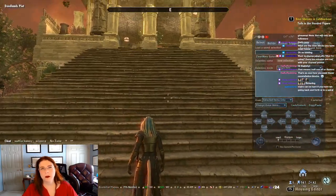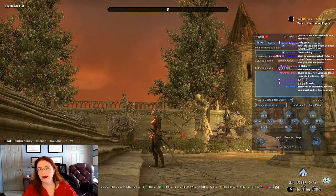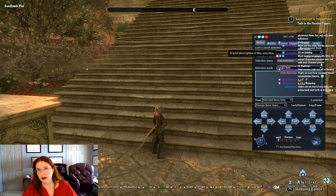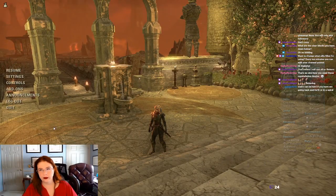There's a lot of problems with stairs. Stairs can be tricky, but they are kind of self-explanatory. Once you start putting the floors down and the walls down, the rest of it kind of comes clear what you should be doing. It's a lot easier if you do that.